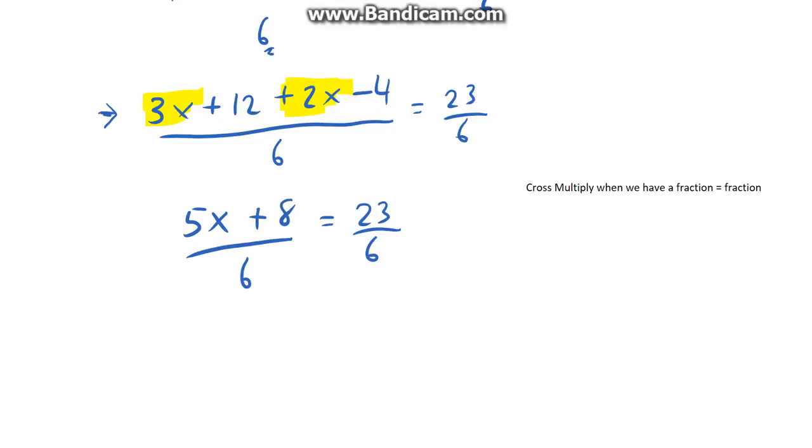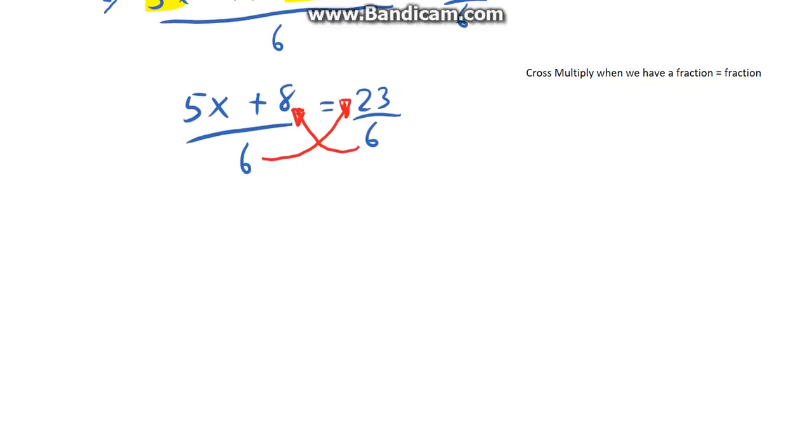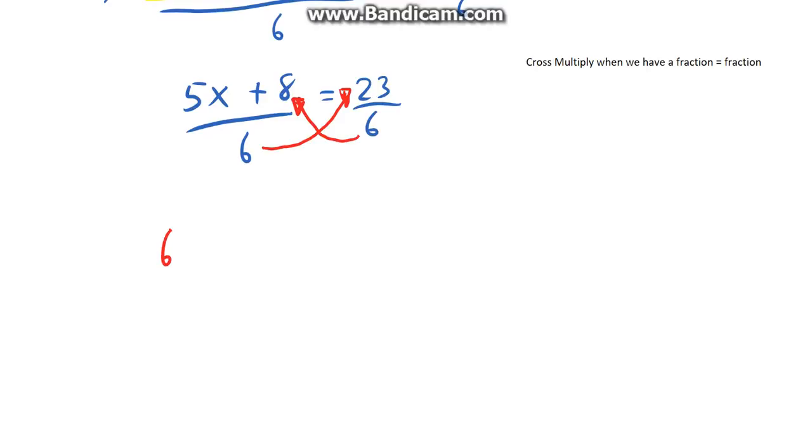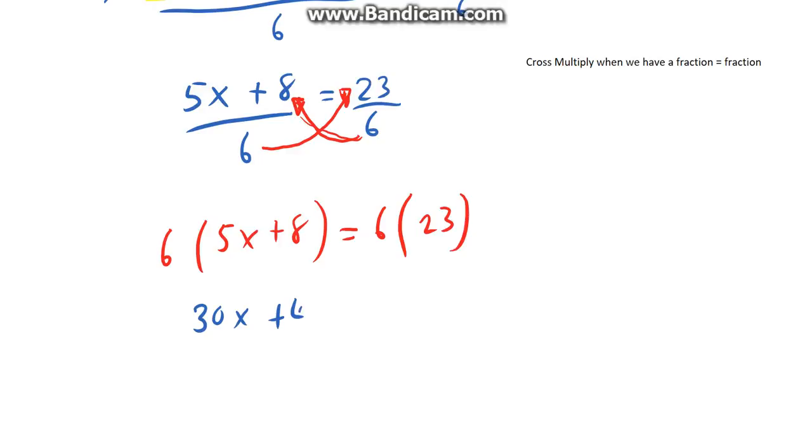So how do we cross multiply? Well, the denominator comes up and multiplies by the numerator across the equals, just like we say a divisor across the equals becomes a multiply. So it's the exact same concept. So we'd have 6, so this one came across, and it multiplies by 5x plus 8 equals 6 on 23. Again, if it's stuck outside it multiplies in by both things, so we'll have 30x plus 48 is equal to 138.